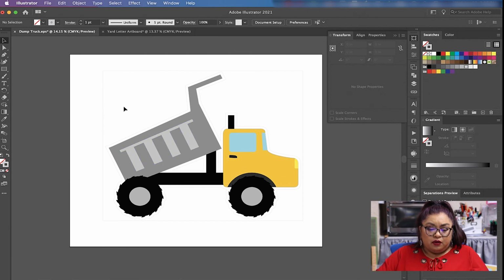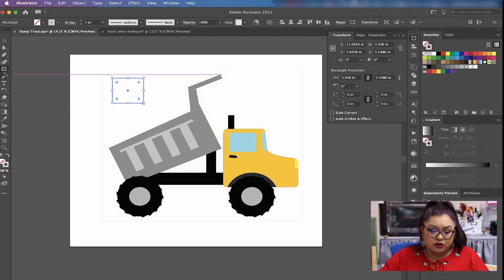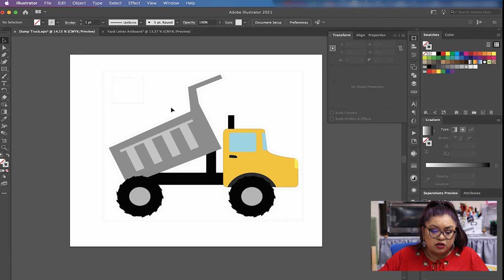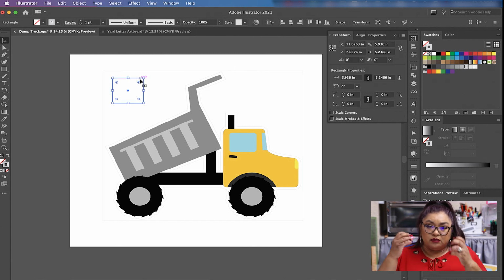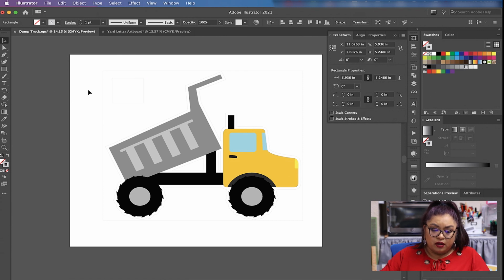So let me show you something really quick that I wasn't planning on showing you. If you come over here and you want to put a shape in there, let's say you needed a square, you can make a shape of a square. You can actually print this inside here and use this negative space, and that will print, and then you can cut that out on your coroplast. So let's say you needed a little period in your sentence, you could make a square, or you could put another shape in there that's kind of small.